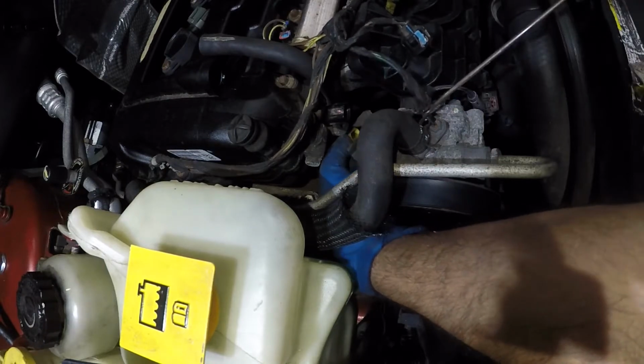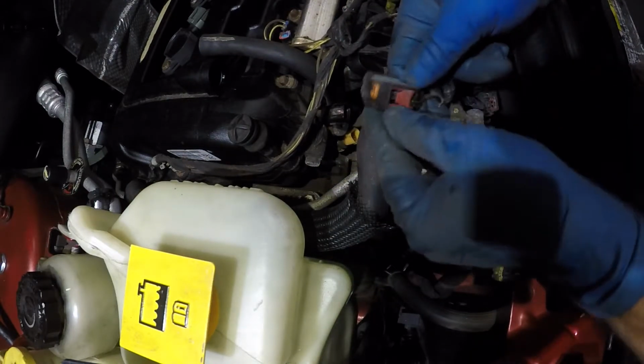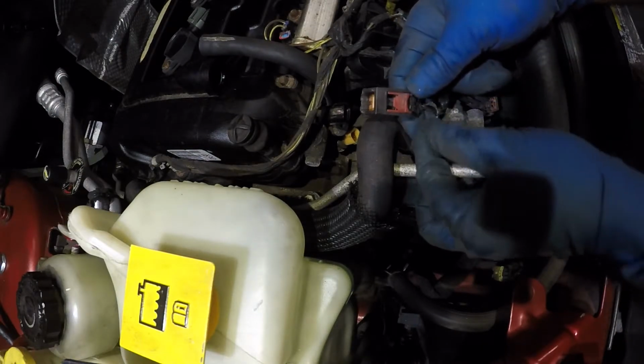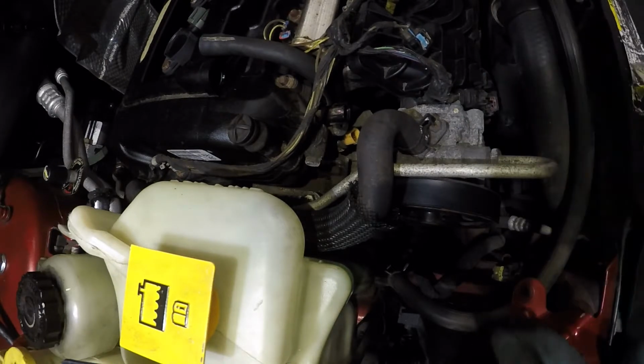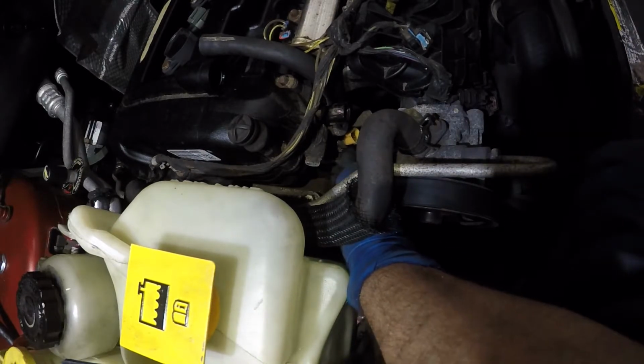There you go. So my red tab went back in and I pulled it back out. You see this light? You had to pull this back first, and then you should be able to squeeze that connector. Now looking straight from over here, I should be able to get that oil pressure switch out of there.